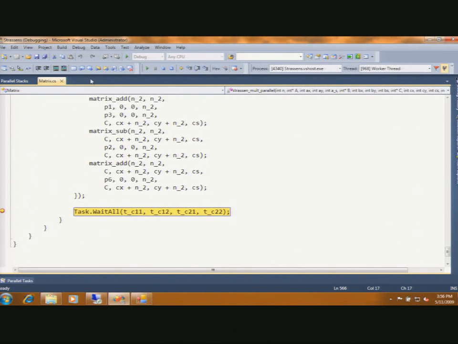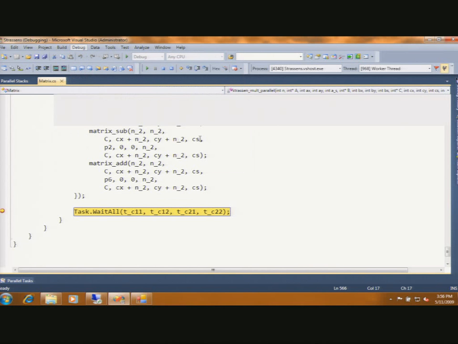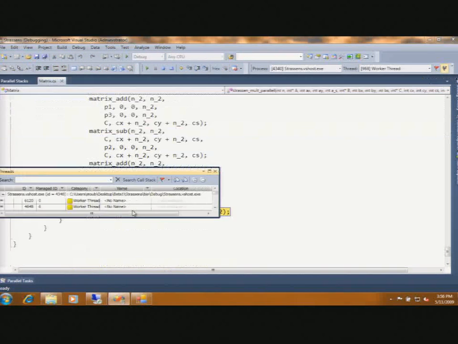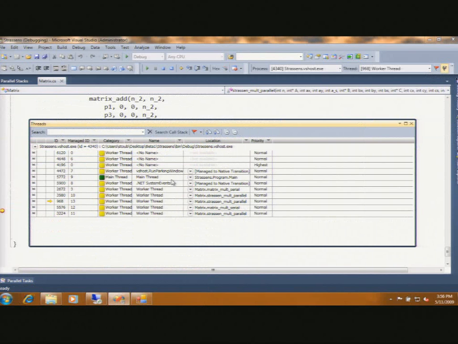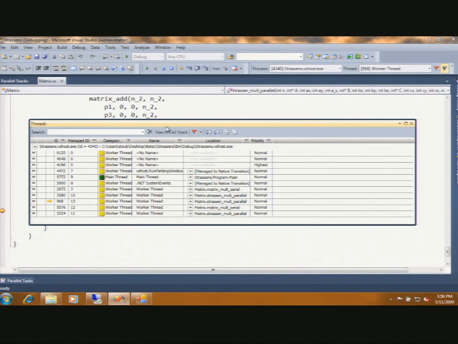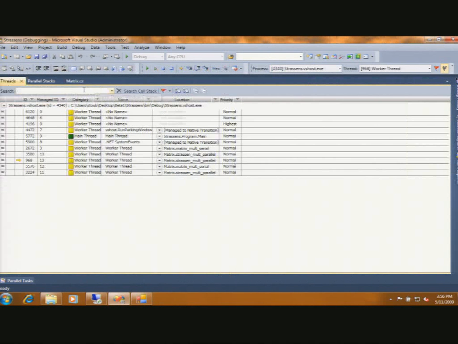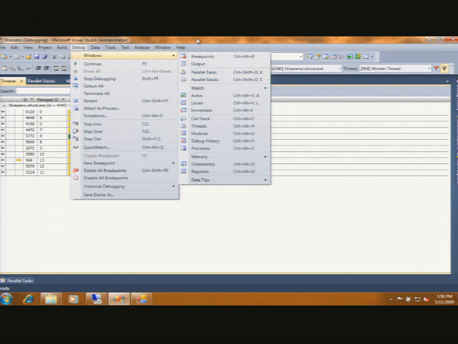Now, if I were doing typical debugging, I might go and look at my threads view. The threads view has actually been enhanced for this release. There's some more searching you can do and interesting information. But I'm still hunting and pecking through here to figure out what was going on. It doesn't represent the programming models that I'm using. So instead, what I'd really like to do is understand what everything in my system is doing at this one moment. And for that, we've added the parallel stacks view.